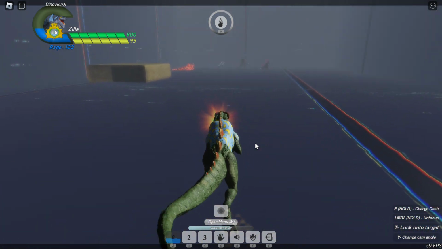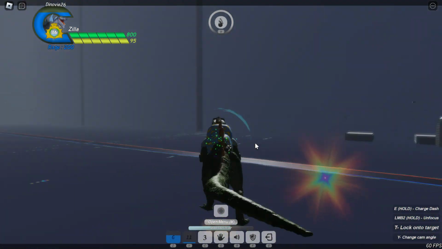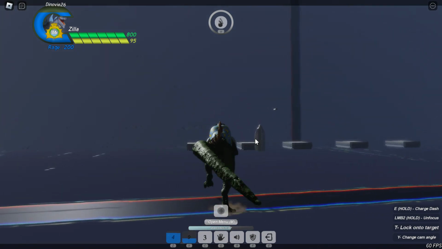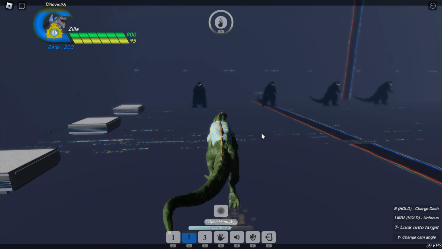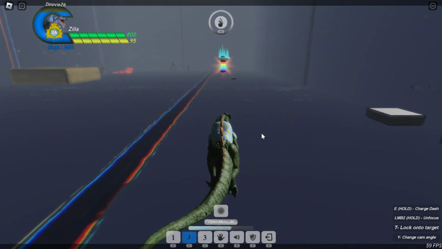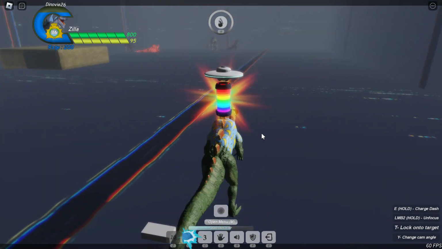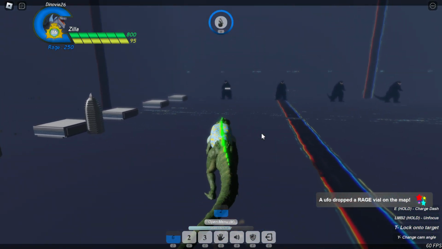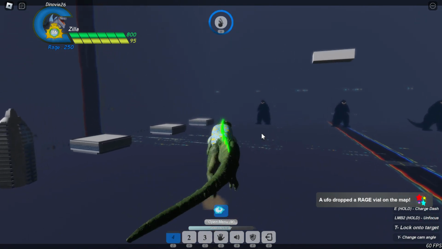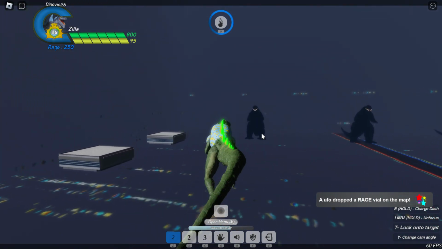Originally for this video, I thought I was gonna use Zillark, because that was my favorite Zilla color, but no, not in this game. It looks pretty good in Kaiju Arisen, but doesn't look as good in here. This one just looks kind of flat or something. I don't know. It's more based on the original design, and Zillark came from Ark. It's basically a mod, so yeah.